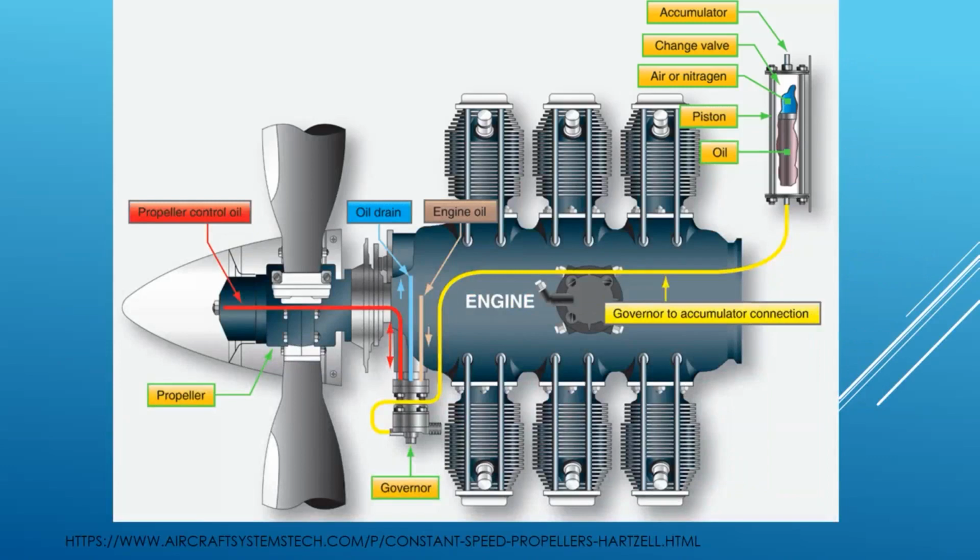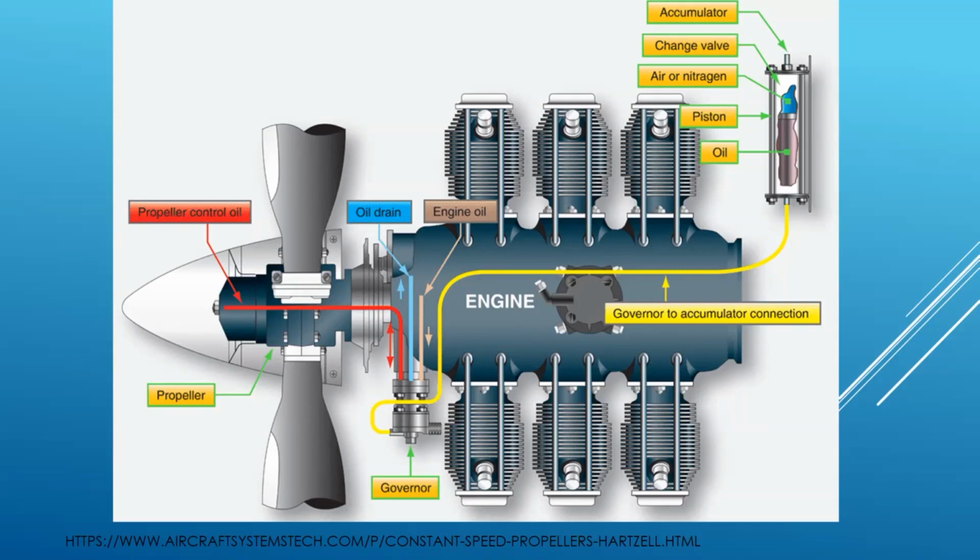So here on our engine, you can see, and I'm going to leave the governor accumulator out right now, because not all of them even have that. Okay. We're going to ignore the accumulator. We're just going to look at, you can see engine oil. There's a pressure port in red there, going into the governor. Okay. There's the oil drain. There's a blue return to send oil back to the engine. So we're going to use our engine oil. That's our hydraulic fluid, the same oil that's being used to lubricate the engine. And then there's a third part, the dark red coming out of there, that goes up to the propeller itself.